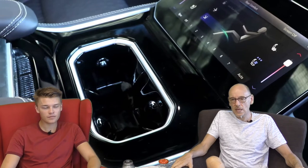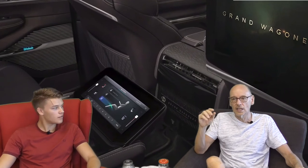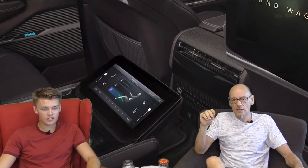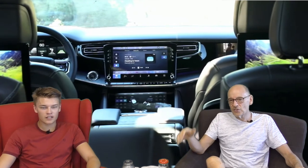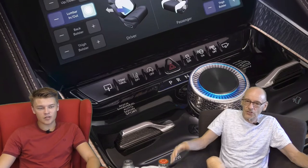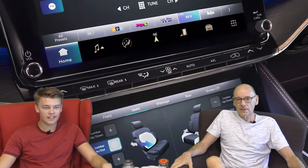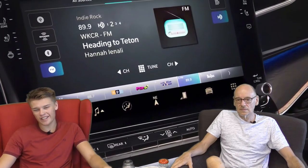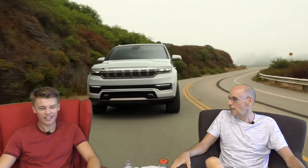This still looks to me — unless I'm mistaken — you've got slider switches for the heater controls, which I don't like. But it looks like you've still got a volume knob — yes, that's a big thing. Rear screen — it's gone screen overload. I mean I think there's too many — that's just an old man thing I think. But I do think there's a little bit too much in there. I heard them talk about putting in a fireplace mode — do you need that? Do you need to turn the screens to a fireplace? Apparently you can put a fireplace on all of the screens — why would you want that?